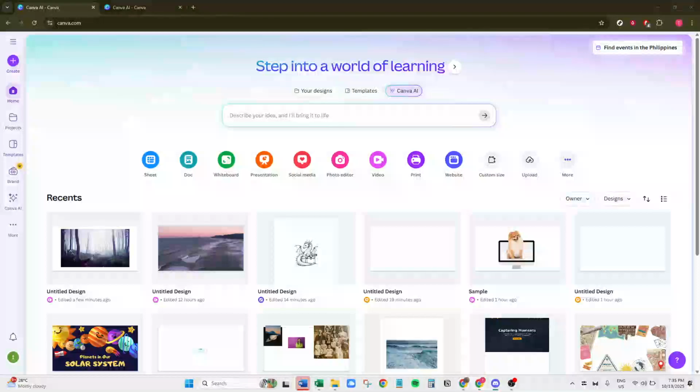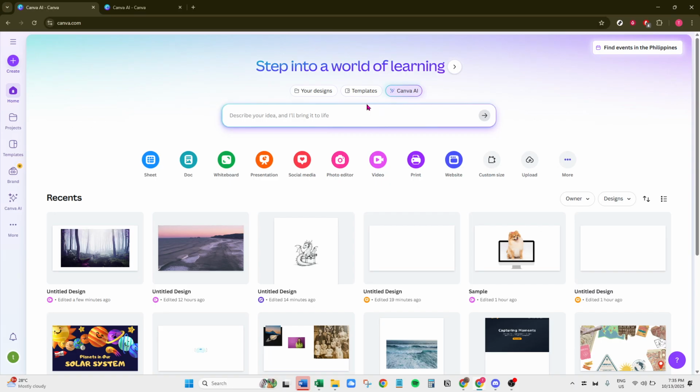In today's video, I'm going to teach you how to create a website using Canva AI 2025. If you've ever thought about building your own online presence but felt overwhelmed by the complexity, worry no longer. Canva's innovative AI tools make it not only easy but incredibly fast to craft a professional-looking website. In this guide, I'll walk you through every step you need to take so you can have your site up and running in no time.